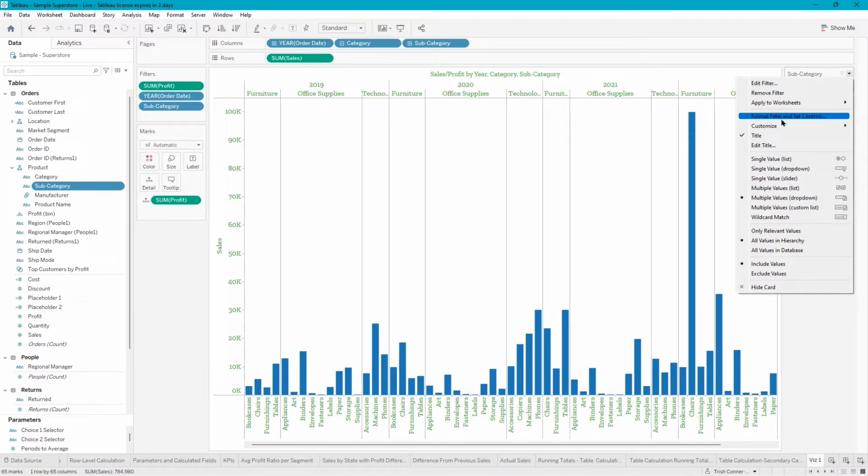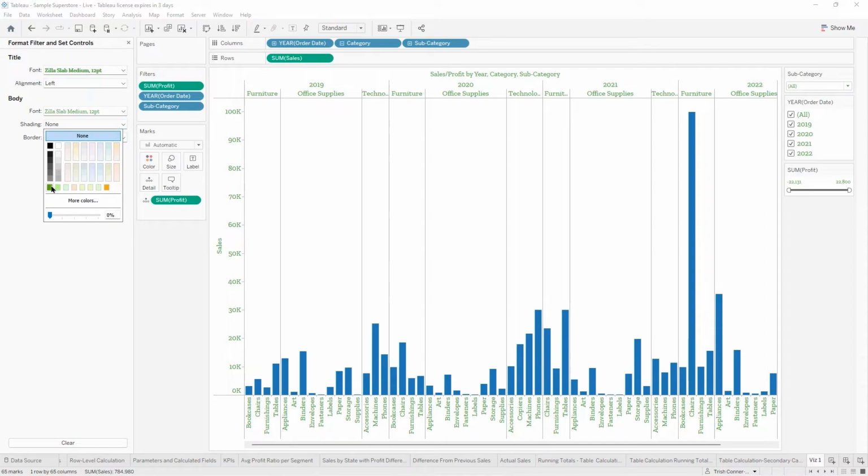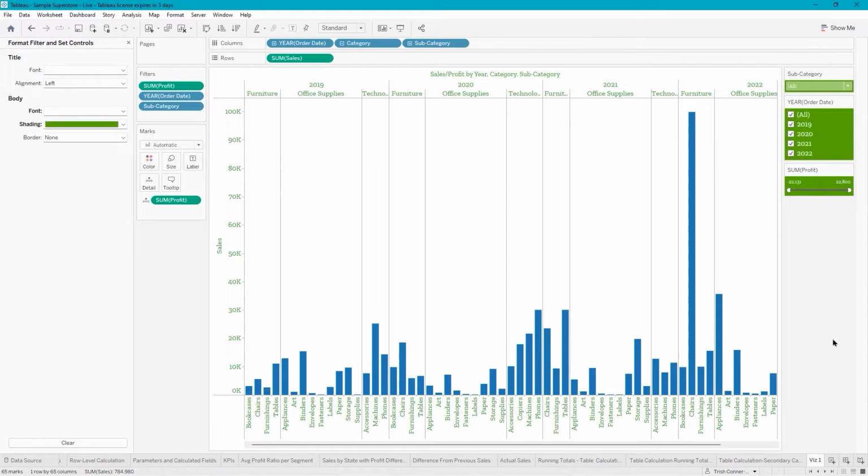So we're going to open up the format filter and set controls. And we're going to give it the dark green shading and the white text, just so we have consistency.